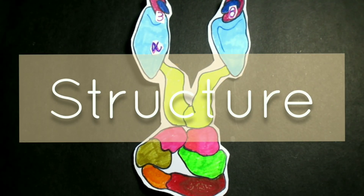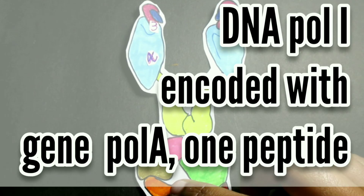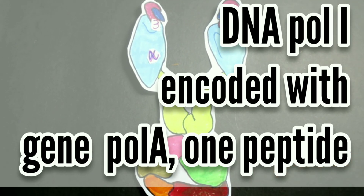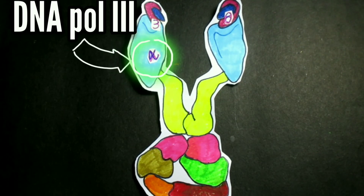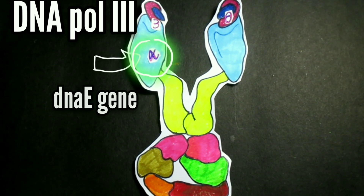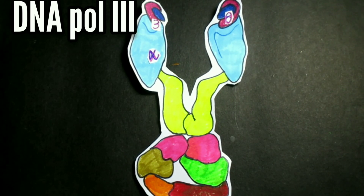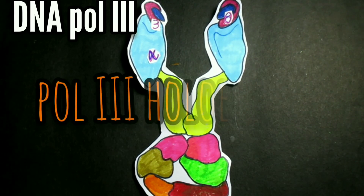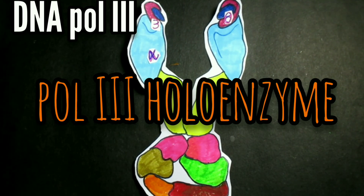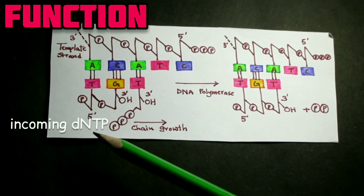The DNA polymerases used for replication are structurally different. DNA Polymerase I is encoded by a single gene, pol A, and consists of one polypeptide. The core DNA Polymerase III contains the catalytic functions of the enzyme and consists of three polypeptides: alpha, encoded by the dnaE gene; epsilon, encoded by the dnaQ gene; and theta, encoded by the holE gene. The complete DNA Polymerase III enzyme, called the DNA Pol III holoenzyme, contains an additional six different polypeptides.